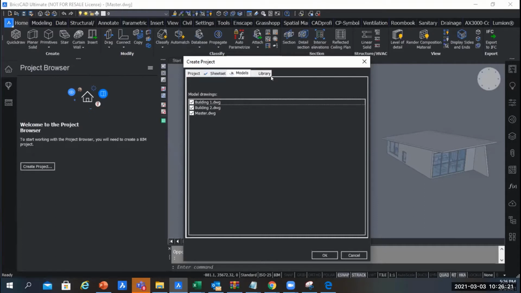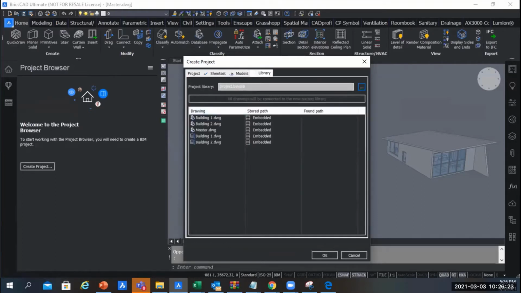Then in the library tab, you can see which library is used by which file. Okay. You can see that this uses the embedded file, the stored library path, which is the embedded path. A new external library will be set for all the models so that they all share the same library.